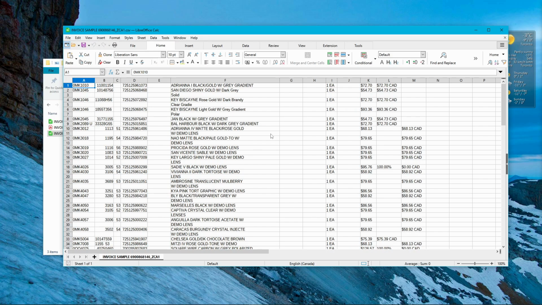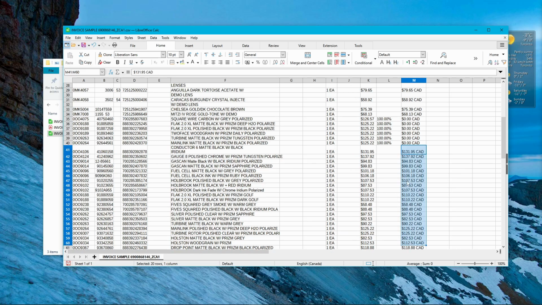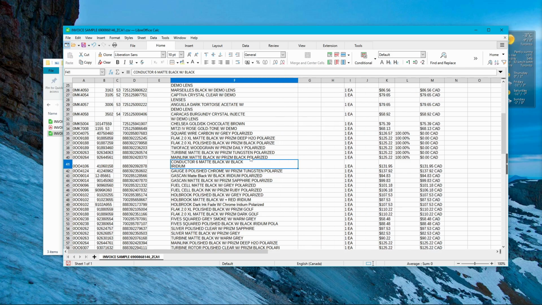Now a couple of things going on here. You can see this is my original cost here. I got a discount. This was for free. So this is my frames here. So I'm going to line things up a little bit. I'm going to take these columns, move them around a little bit like this. And let's just move this guy over around to the right. And it looks pretty good. This line got wrapped a little bit. We can make it bigger. It doesn't really matter, so we're not really worried about that.